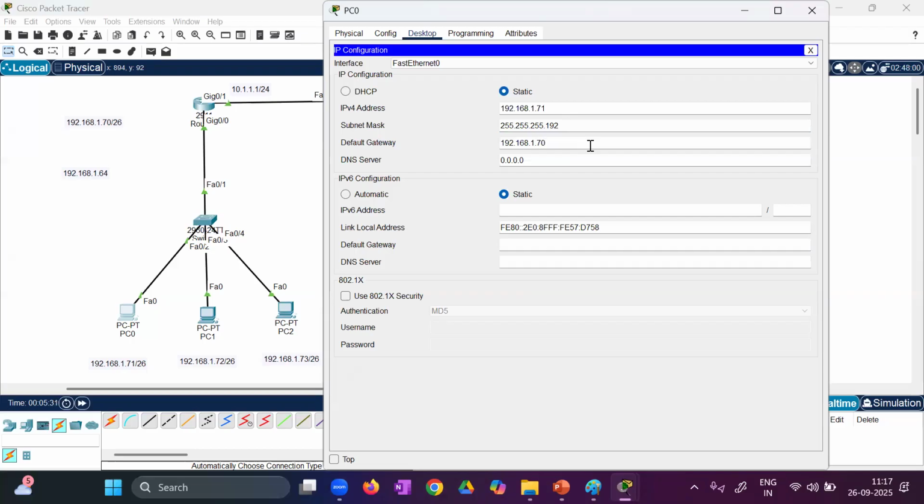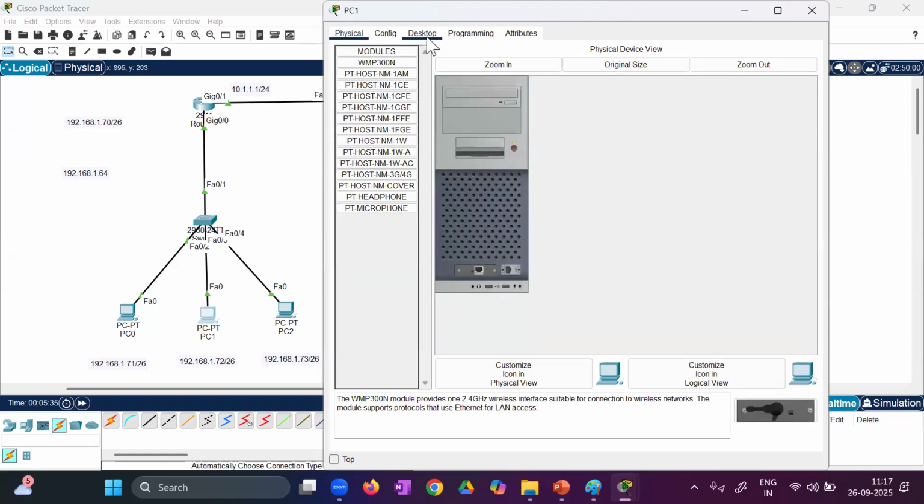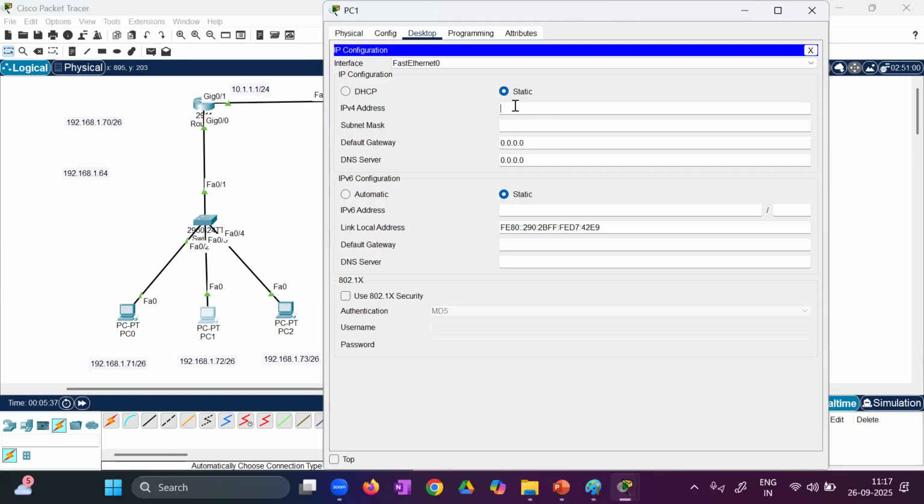Then come to second PC, desktop IP configuration, 192.168.1.72, default gateway 192.168.1.70.